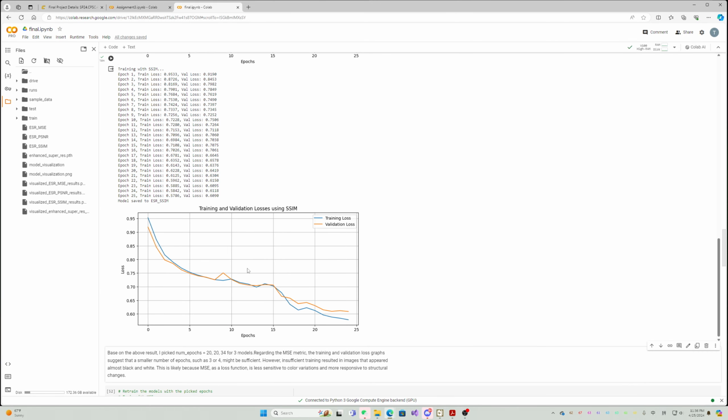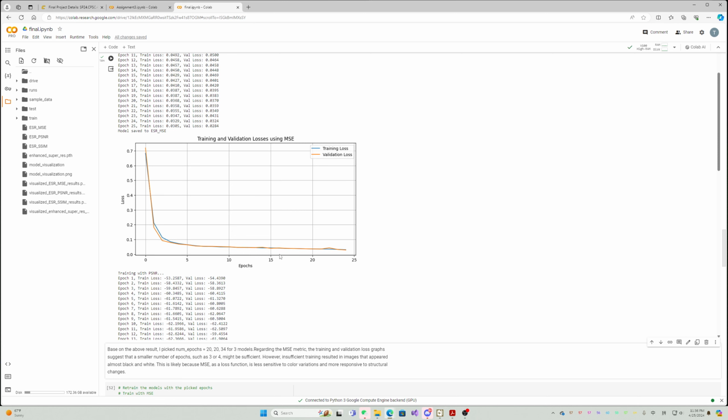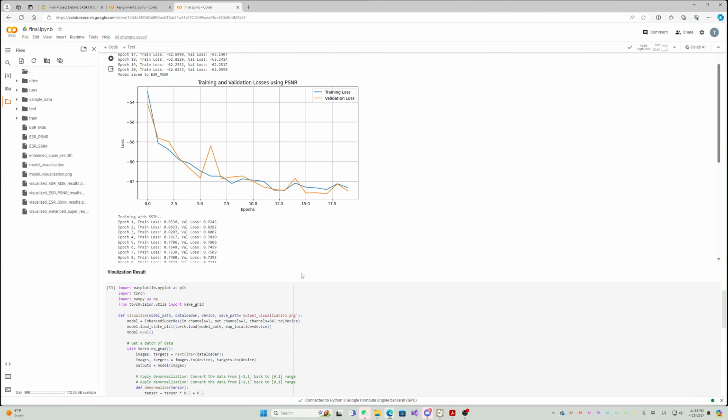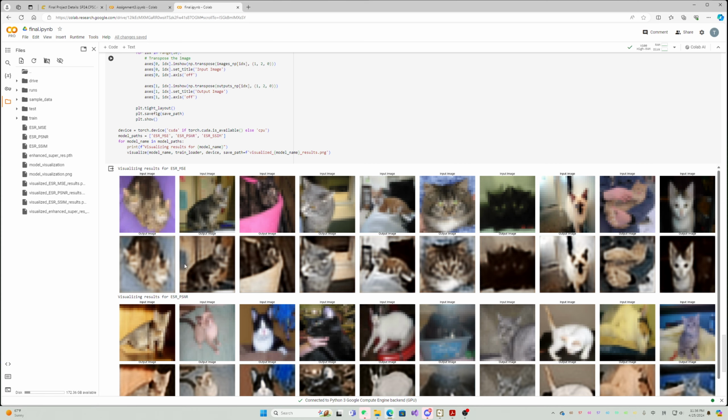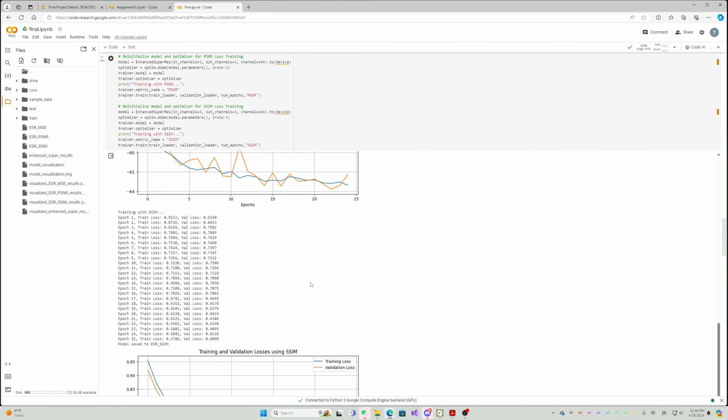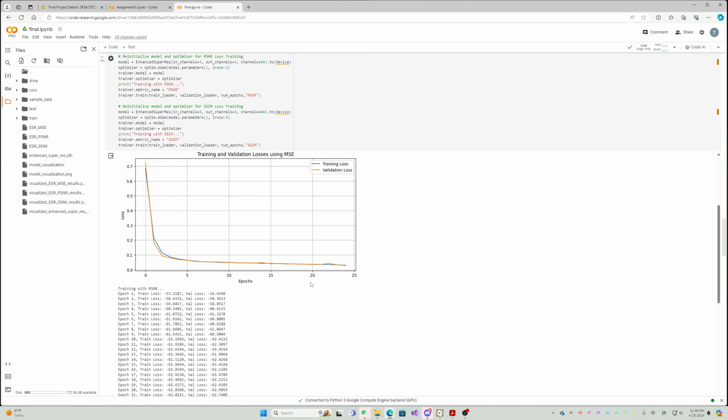And for the first normal MSE, I use 20 because, as you can see, maybe you would just use 5 right here, but after I used 5, I got a result where the image is kind of black and white in MSE. So my guess is the loss function is not sensitive to the color. Maybe black or white can give a really good loss because it has the good shape, even if the color is not the same. So for this part, it's still black or white. You need to train more. So I just chose 20, and I think the result is acceptable.